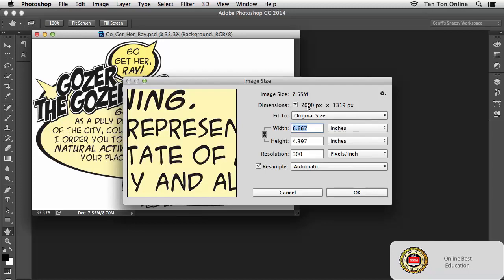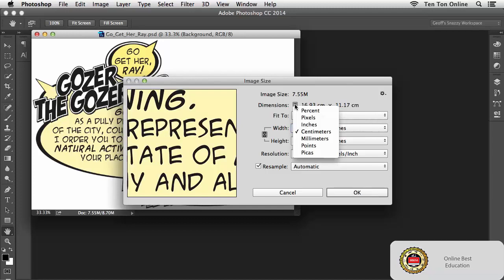And then the next item is the dimensions, okay? What I'm seeing here are the dimensions of the image in pixels. You can see px there, so 2000 pixels by 1319 pixels. What I can do, though, is drop down this dimensions menu and change the unit of measurement. I could say, tell me what the image's dimensions are in inches. So let's say 6.5 by about 4.3, 4.4, something like that. Or of course, if I go percent, then we're going to get 100%. The image hasn't been resized yet, so it's at 100% width and 100% height, and so on. You could go centimeters, you could go millimeters, whatever works for you.